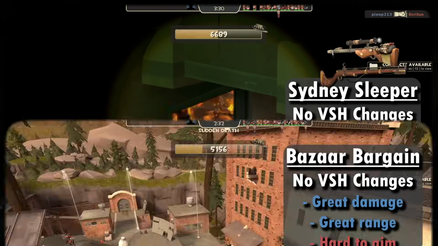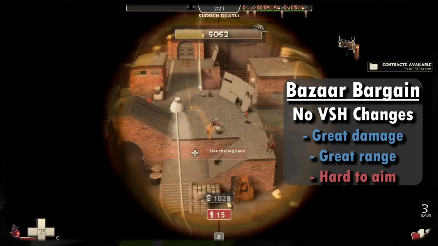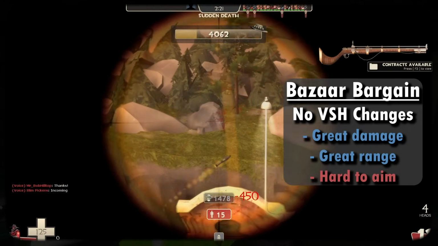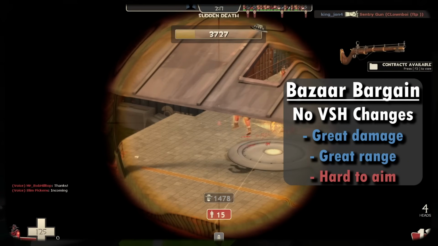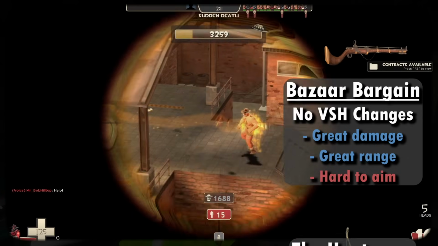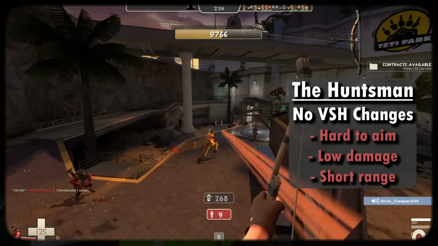Then, there's the Bazaar Bargain. Requiring an immense amount of skill to hit Hale in the head, doing so rewards you with the obvious faster charge, allowing for more damage. Each head increases the charge rate, which increases the damage even more. It's a slow start, but once you start gaining heads, you'll be looking at a 450 damage body shot every single second.